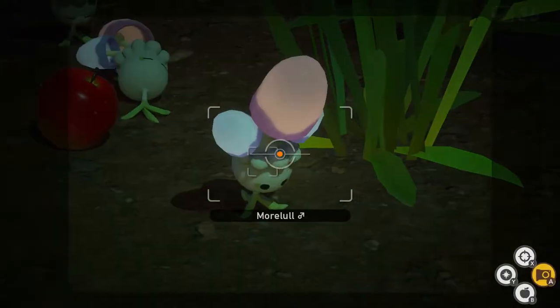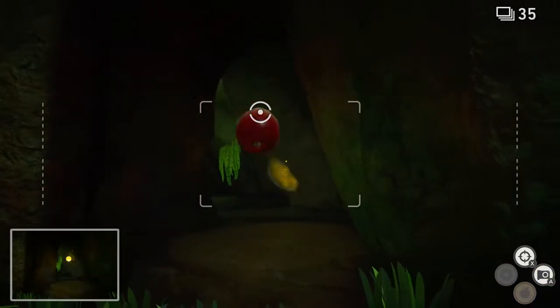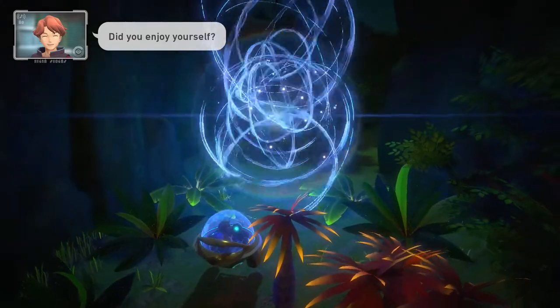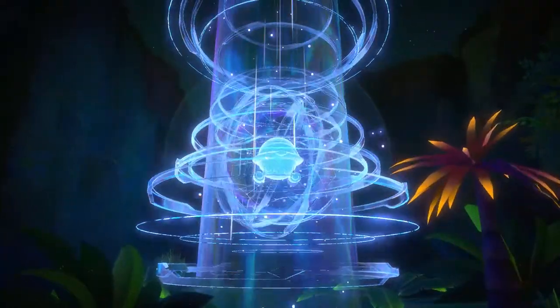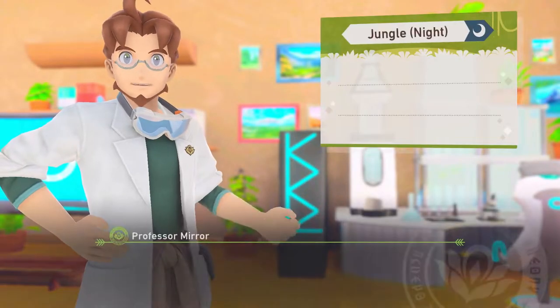Oh, I swear there's something down there. I think this is probably the backside of an alternate route that I haven't found yet. I think there's probably a way to go through the ruins and come out there. But I don't know. I did enjoy myself. Thanks, Todd. It's a good egg, Todd. Welcome back. Thanks, buddy.